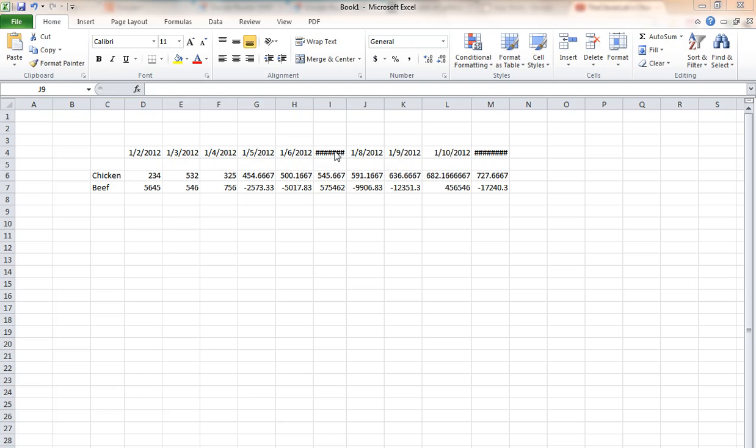Well, that's not good because we don't exactly know what that means to us. It doesn't mean anything by looking at it, frankly. And really, this is here because it just doesn't fit. The information is too long. As you can see, the cell column is not wide enough to actually fit the information, so it's giving you this kind of smudged look. In order to see it, all you have to do is resize it, and that's one of the things I want to talk about in this video: resizing your columns and rows.